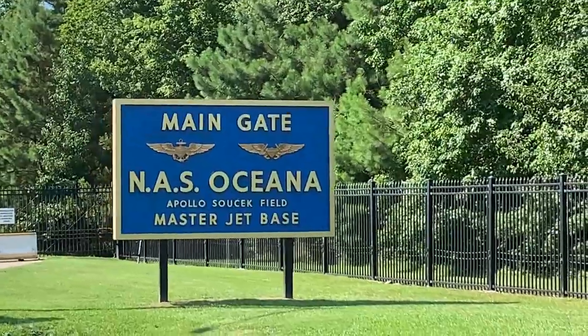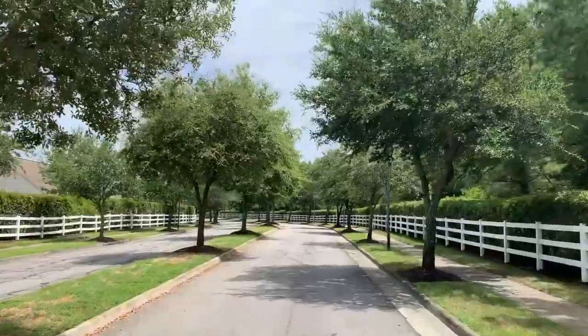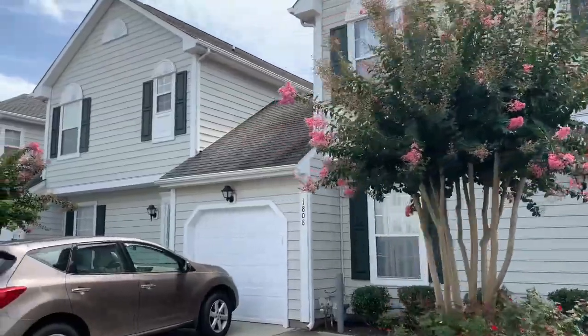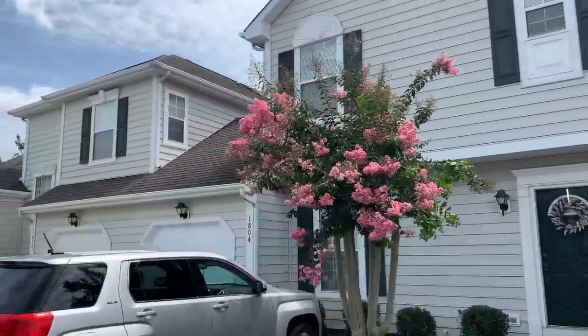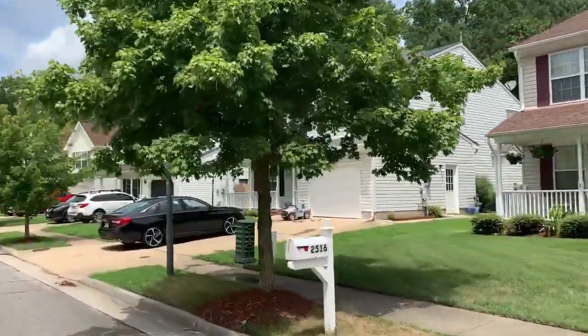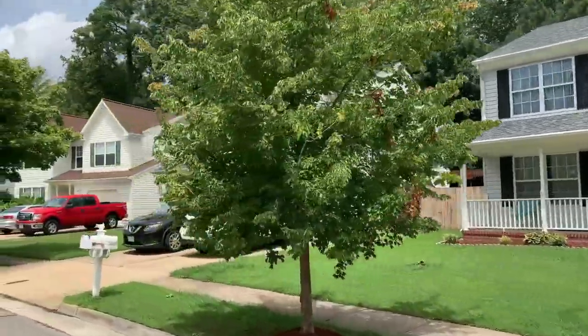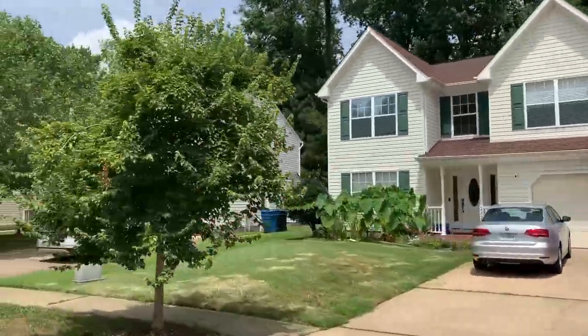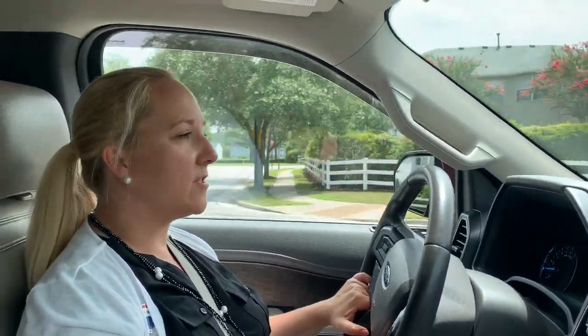Welcome to Castleton. This is right outside the back gate of Oceana — probably a five-minute drive to work if you're working at Oceana, maybe 15 minutes to Dam Neck. Castleton is a neighborhood that forms one giant circle, with several villages off of it, all at different price points, and both townhomes and single-family homes. The streets are tree-lined, and the big circle is lined with villages with little white picket fences. It's a very family-friendly neighborhood — great for pushing a stroller, going for a walk or run, or biking around the loop, with sidewalks everywhere.